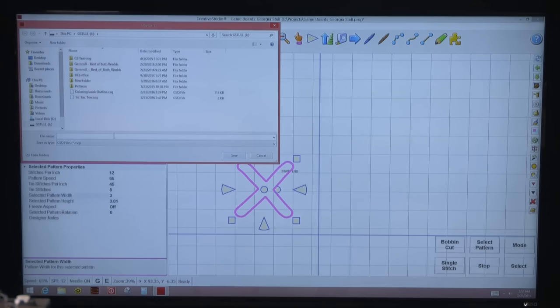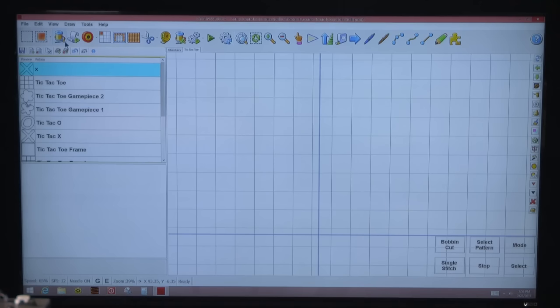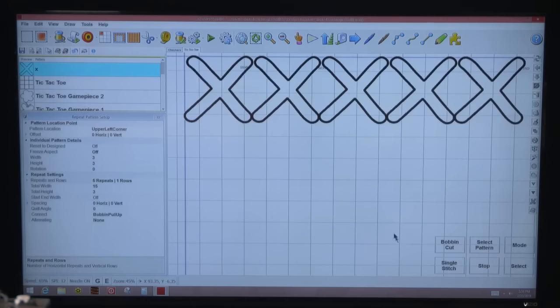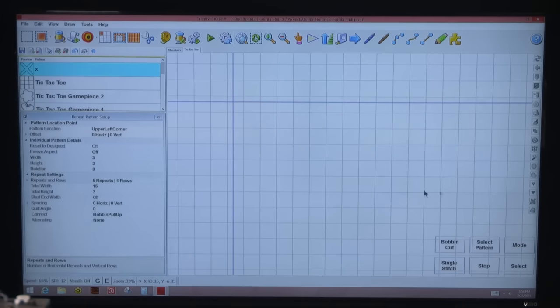And once again, we just have to give it a name. And it saves it. It goes to the top. We can go ahead and delete this one because now I'm going to choose repeat patterns, and I need 5 playing pieces, so I simply need 5 repeats. And OK, and there they are in a row, except that's a little close together for me to cut out. Let's do that again.